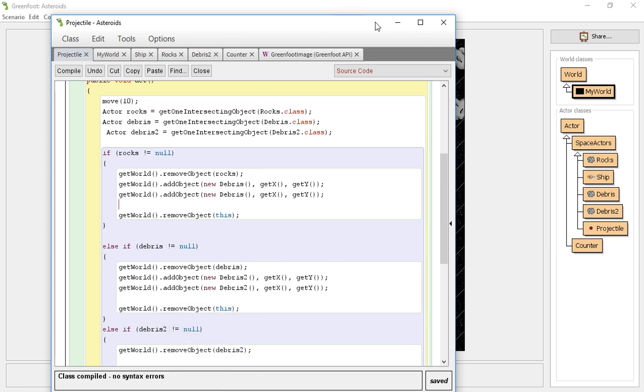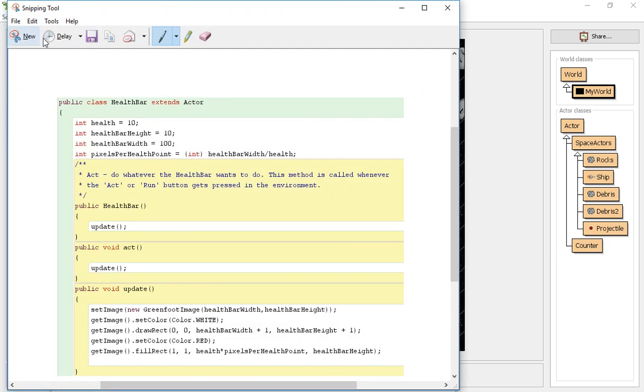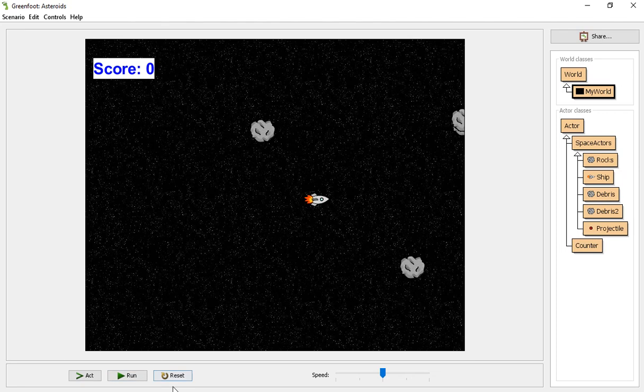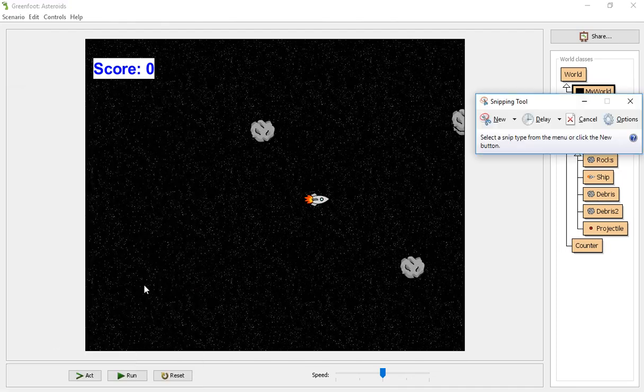Okay, now, if you guys can imagine this for a second, we are going to use snipping tool real quick.